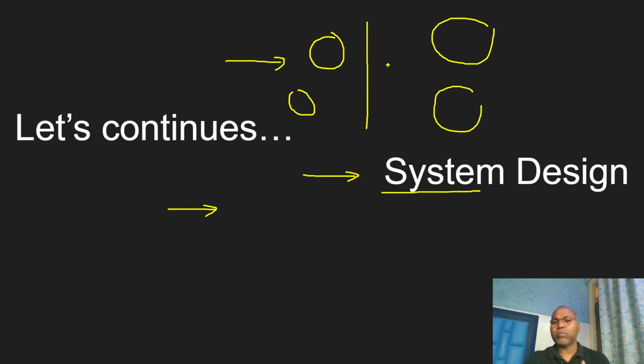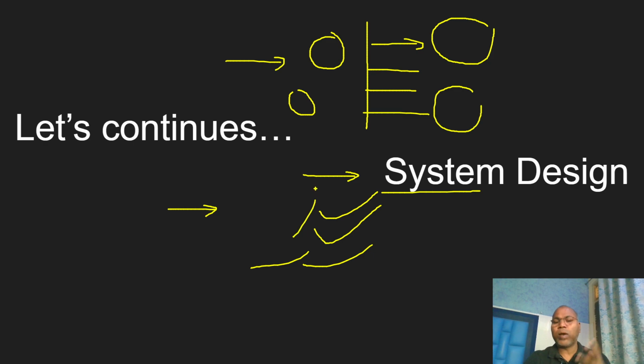If you want the system to be scalable, you can know how to make it scalable. If you want database sharding, availability, fault tolerance, lots of theorems and principles already exist. So system design is not just saying, I'm going to build a system that should be highly available, fault tolerant, and everything. Maybe you want load balancing, you want sharding, lots of system design terminology.